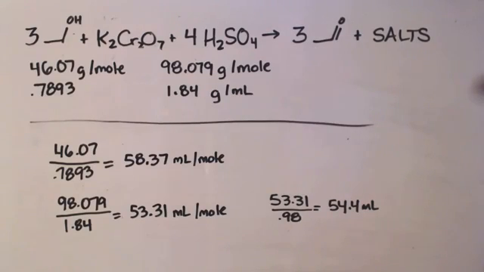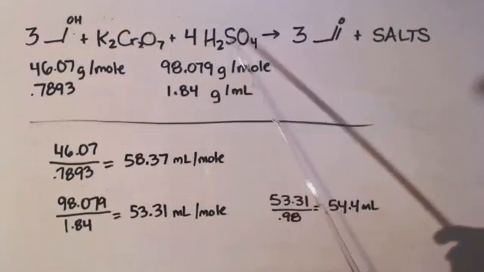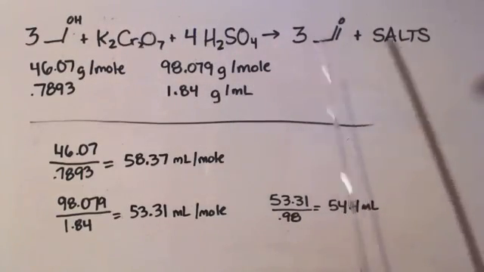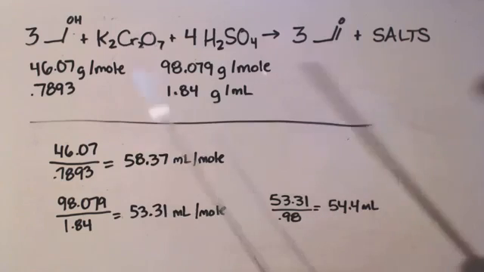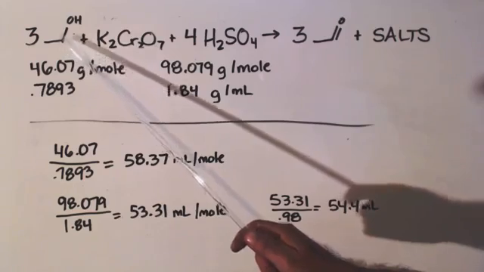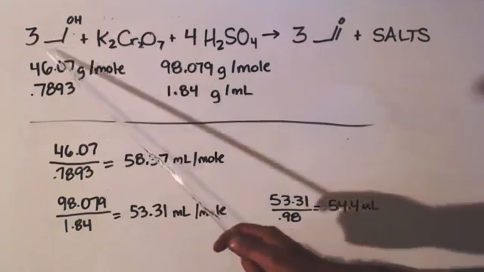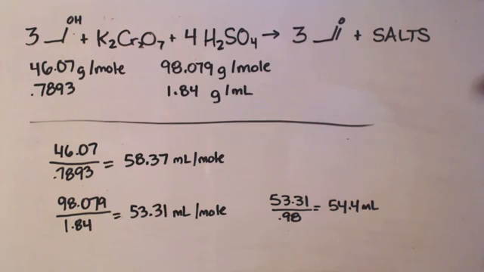This example, I chose it because it's a liquid. Here's my thing. I'm oxidizing alcohol with sulfuric acid and dichromate to make formaldehyde. Now here's a secret. Instead of figuring out how many carbons, and there's 12 for that, and there's oxygen, that's 16, and adding everything up to get your molar mass, you can just go to Wikipedia, type in ethanol, and look to the right. It'll have a picture of ethanol and a bunch of statistics or properties. Scroll down and you'll see molar mass, and it'll tell you what it is.